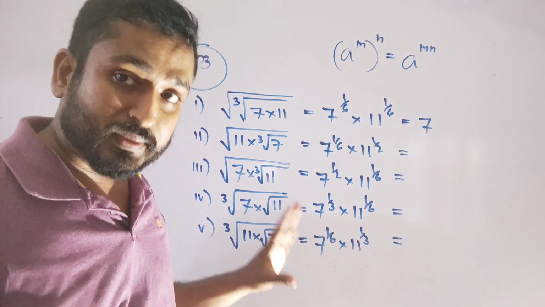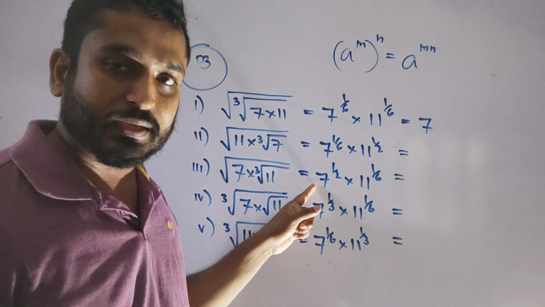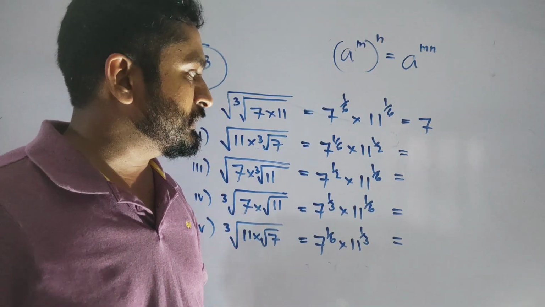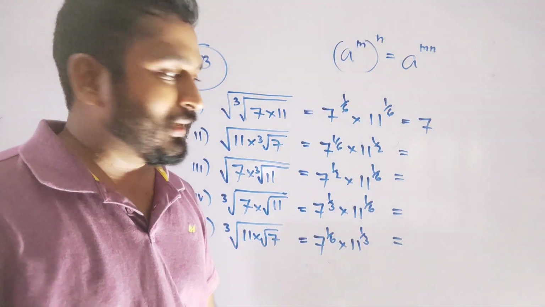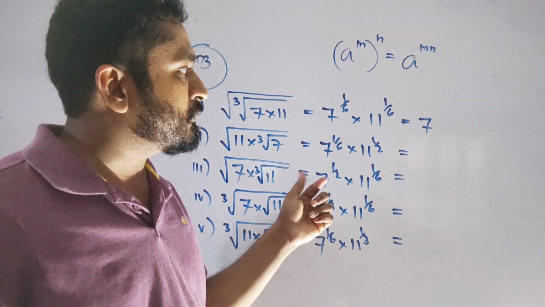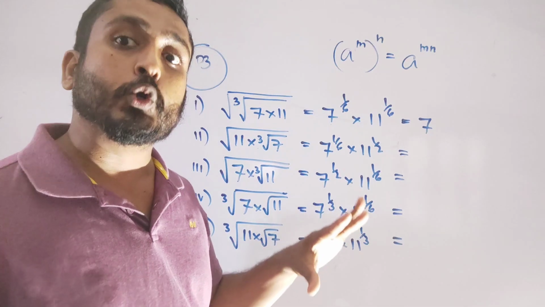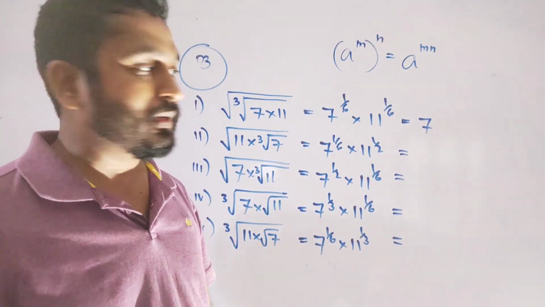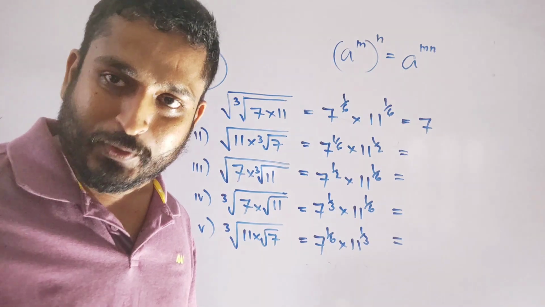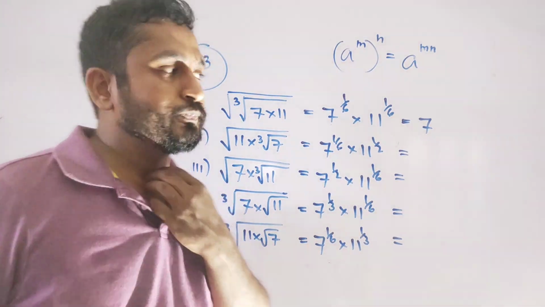We can compare the 7s to have the largest 7. So there, 7 to the power half is the largest. When we compare 11s, 11 to the power half is the largest. That is the case, right? By the way, you cannot say which is the largest out of those two, because you have to have both all together. I mean, it is going to be 7 to the power something into 11 to the power something. Got it? Right. So this is what I am going to do.